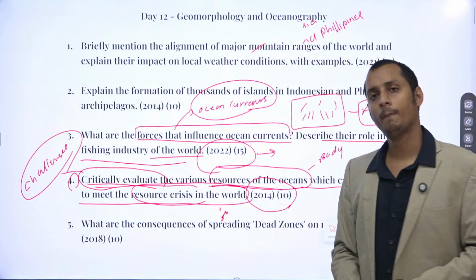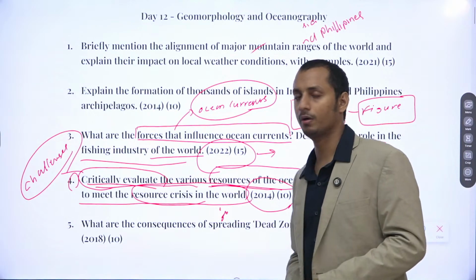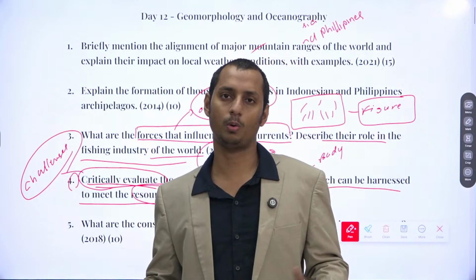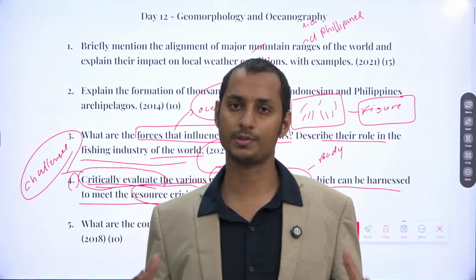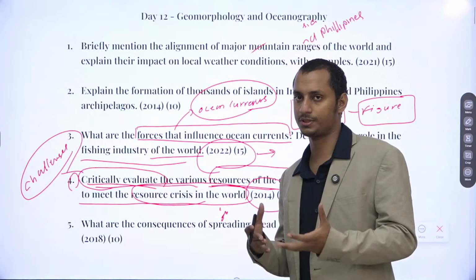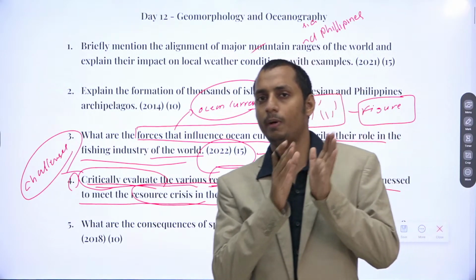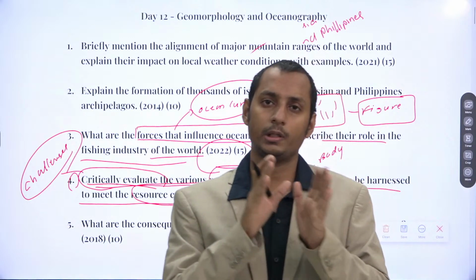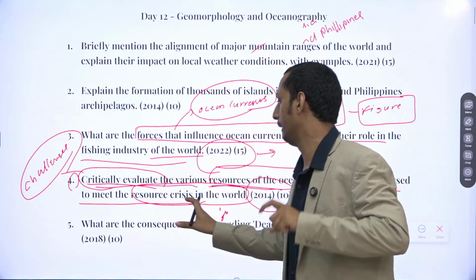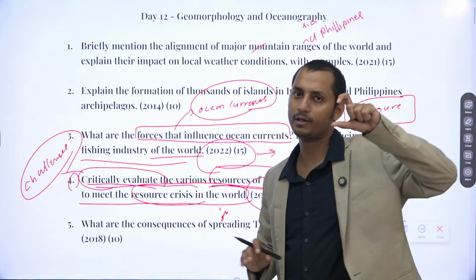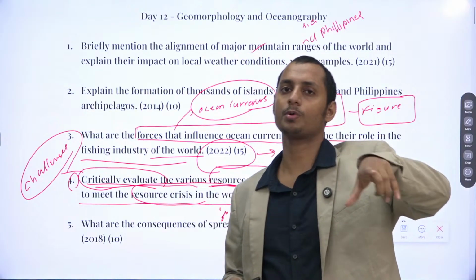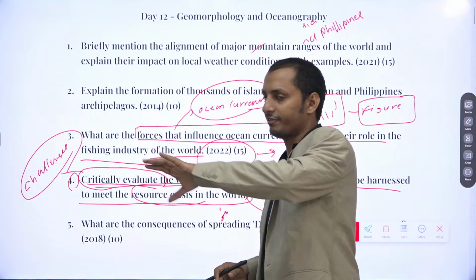Now, first of all, mention the resource crisis of the world in the introduction. Okay, due to the resource crisis in the world, such as the shortage of coal, such as the shortage of all these resources, we are now shifting towards oceans for our resources. So either try to mention a very general introduction regarding the ocean resources and write about the resource crisis in the first body part, or else in the introduction try to mention the resource crisis and come up with the ocean as the hope for the resources of the future.